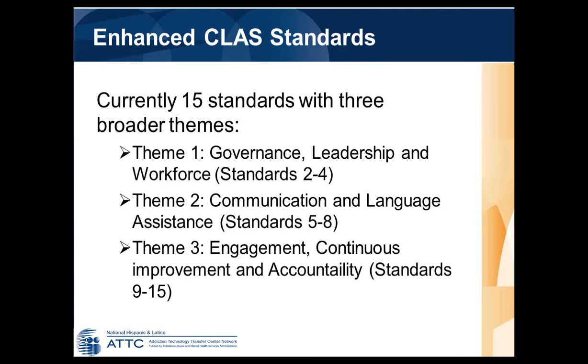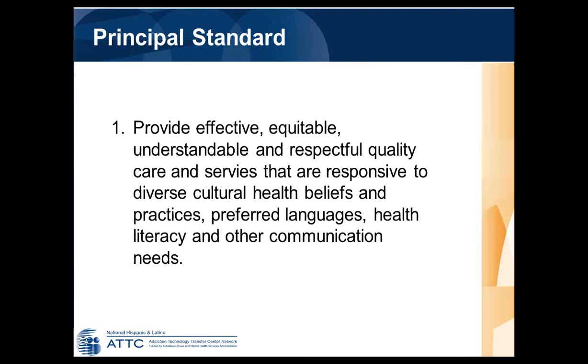So currently there are 15 standards, and they fall into the 3 themes: Theme 1, governance, leadership, and workforce. Theme 2, communication and language assistance. Theme 3, engagement, continuous improvement, and accountability. And this is really a powerful piece in that it serves as a guideline, but now that we're further down the road in terms of cultural competency and cultural responsiveness, we know that some of these need to get a little bit more detailed for what we require in our different work environments.